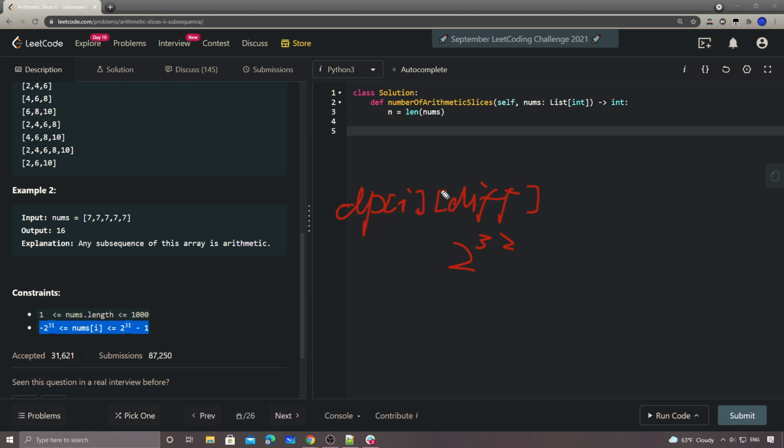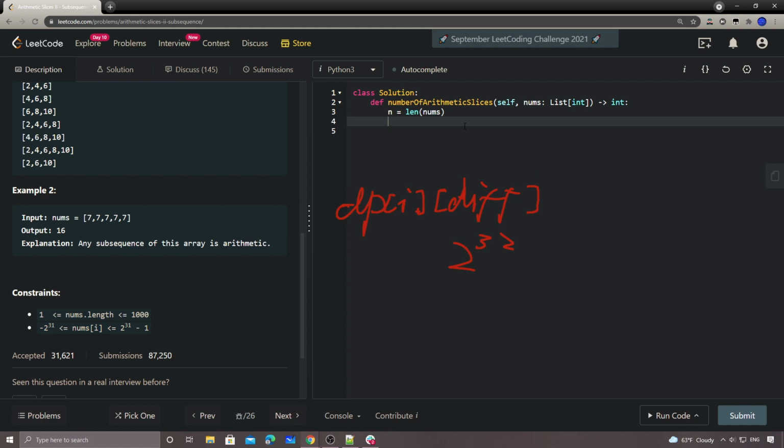That's why to improve it, for the second dimension we can use a dictionary, because the number of elements is not that big. The possible different values are also bounded by this 1000 value.